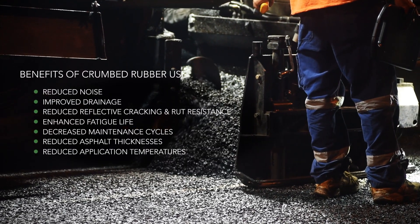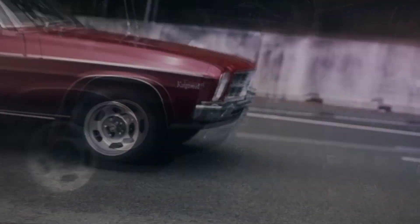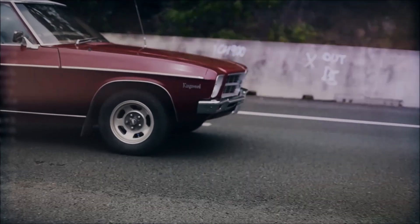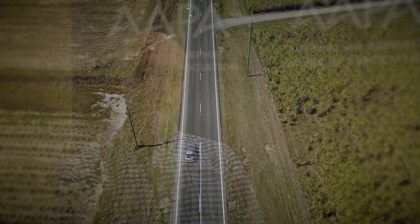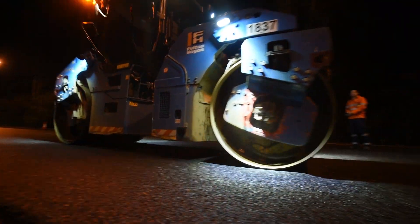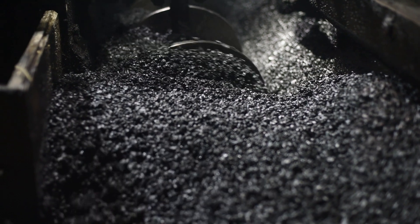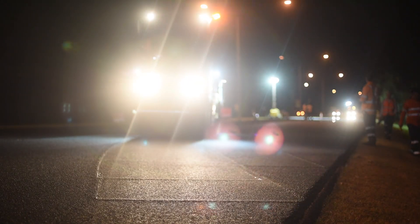Crumb rubber comes with other stuff — it comes with effectively antioxidants. Those tyres on the motor car, things are added to them to stop the sunlight and the oxygen damaging them. Now, when you take that rubber off and you put it into bitumen, you get the advantages of a long-life elastomer. In seals, big advantage — it just doesn't age as quickly. In the asphalt, you've got a very good elastomer that actually stays elastic for a long period of time. It is also upcycling — not just recycling, it is upcycling. The rubber is enhancing the properties of the bitumen and the asphalt, so it will give us longer life and durability.